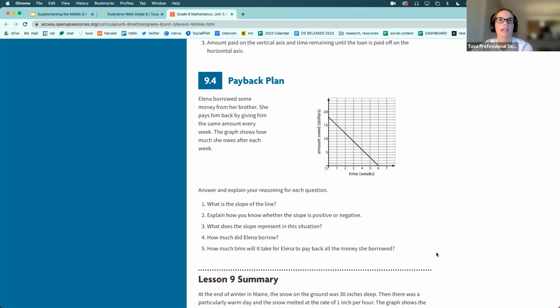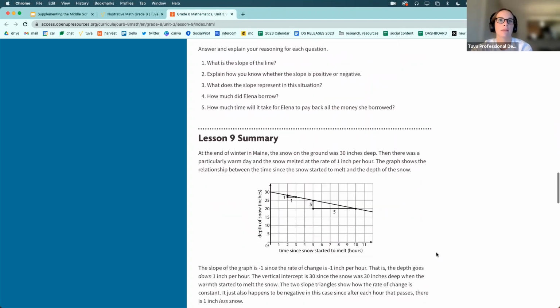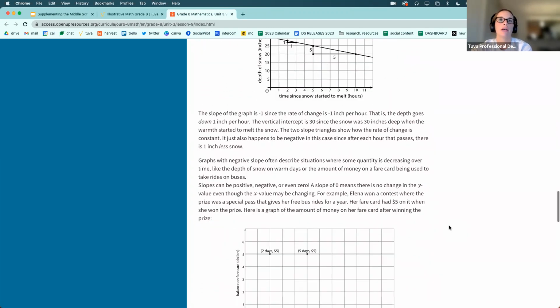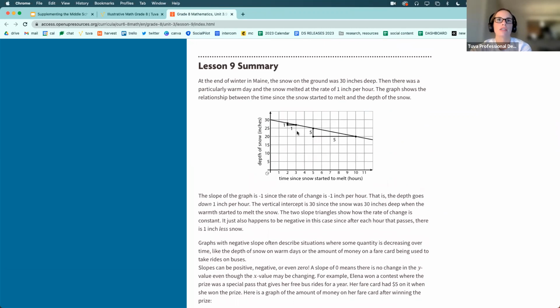So we have examples, but essentially what students are doing is taking a real world example and plotting a graph. Obviously, incredibly beneficial.